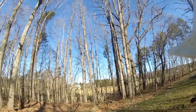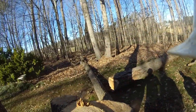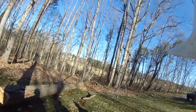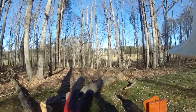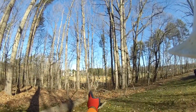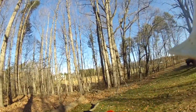But see, my goal was the angle. I didn't want it to go this way because I knew it might get caught up in the limbs. But if I would have used my wedges like a dummy, I just got carried away. I could have popped it over where I wanted to pull. I was trying to get to that. Really, honestly, it did fall the way I had it notched. But I was hoping because it had a little weight this way, I could try to finesse it to go where that dead stub was, or anywhere between that tree and that dead stub. It still felt good, but I was trying to get it more left to kind of clear that gap and not get hung up on anything.